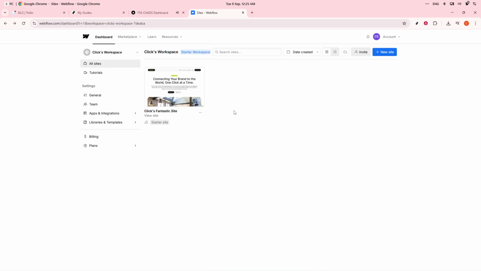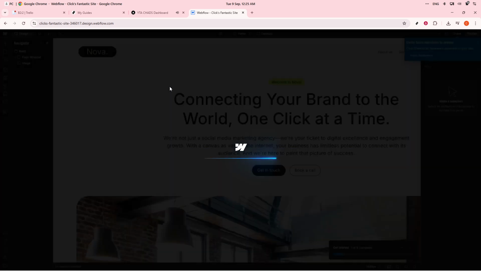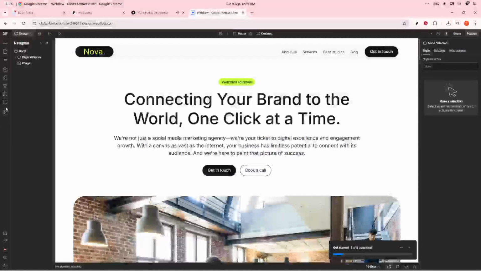First, let's get started by opening your Webflow project. Once you've got your project open, head over to the Add panel, which you can find by pressing A on your keyboard. This is where you'll find the tools you need to customize your page. From this panel, simply drag an image element onto your canvas. This will be your working space for the image you'll be editing.